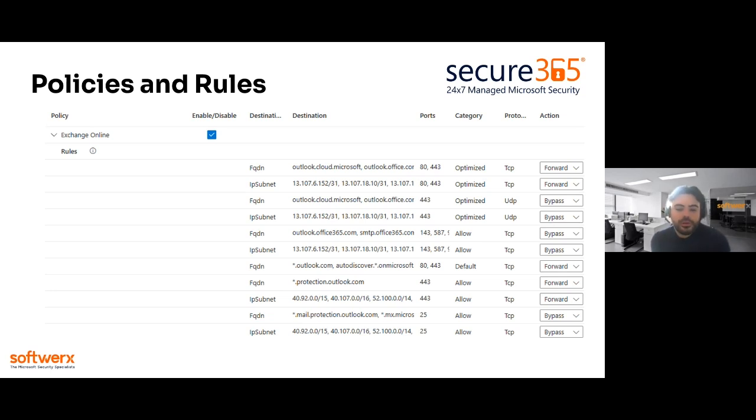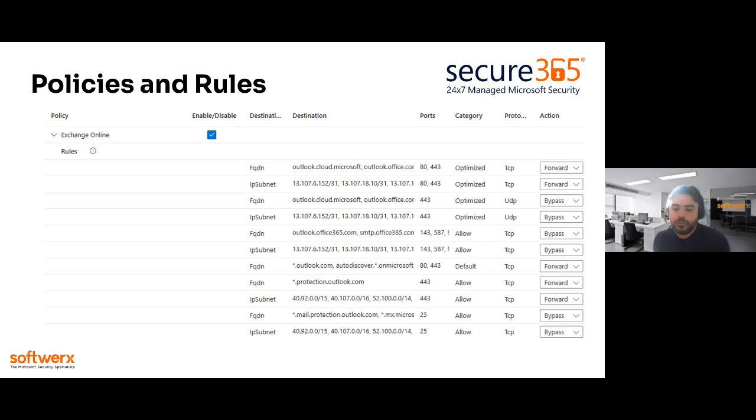Now, one of the big limitations currently, and you may have noticed on the right hand side where we've got protocols and we've got actions. Within either the Microsoft Traffic Profile or the Internet Access Profile, you'll be able to forward and bypass certain traffic. Now, as of current, UDP traffic is not supported.